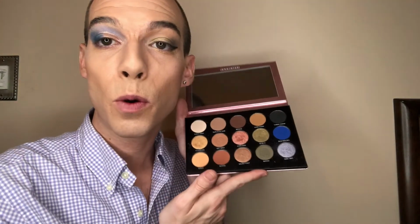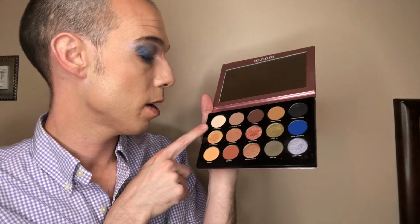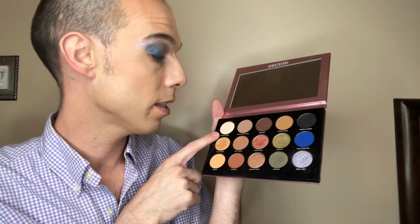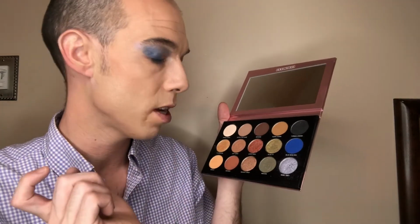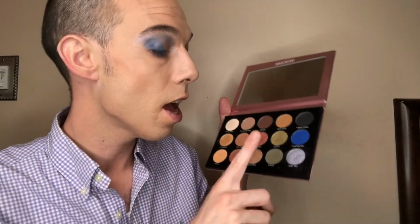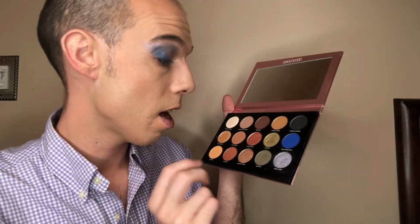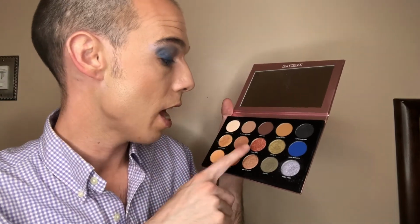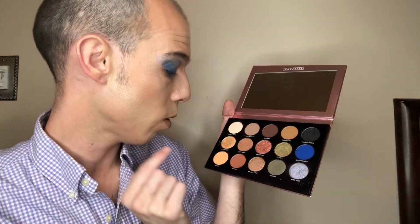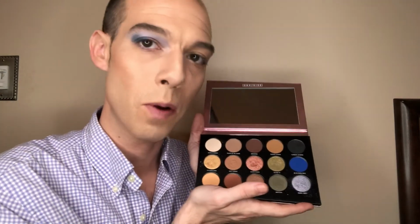So I used quite a few of the shades. I used the Manila Sands, the Turban Legend, the Blue Mondu, love it. I also am living for the Rebel Gray. We used the Matcha, the All of It, the Everything, the Title Holder, and the Mango. So we stayed away from the browns, which is totally normal for me.